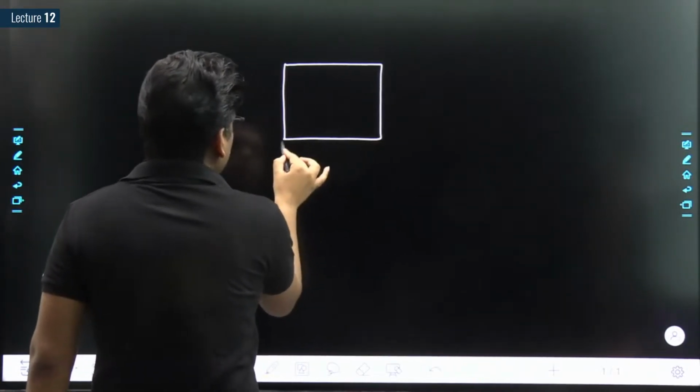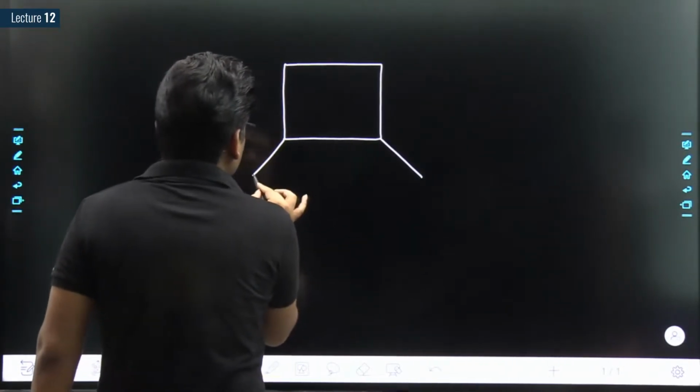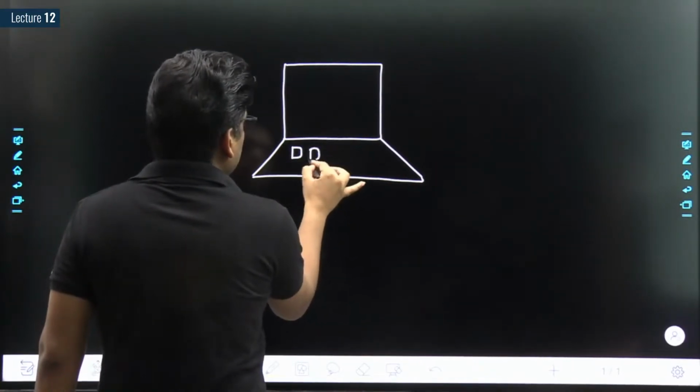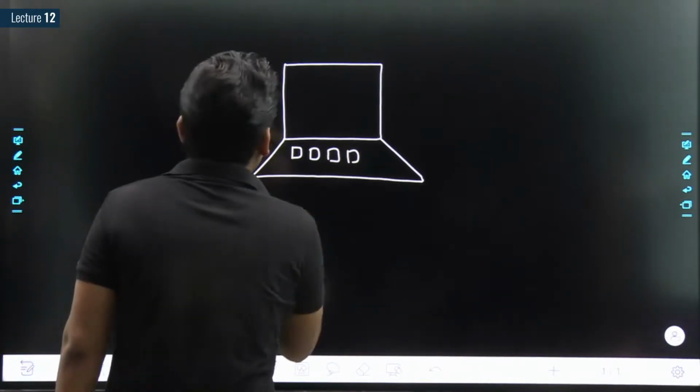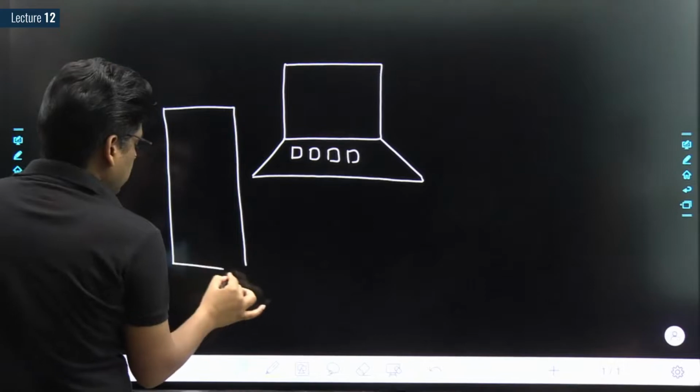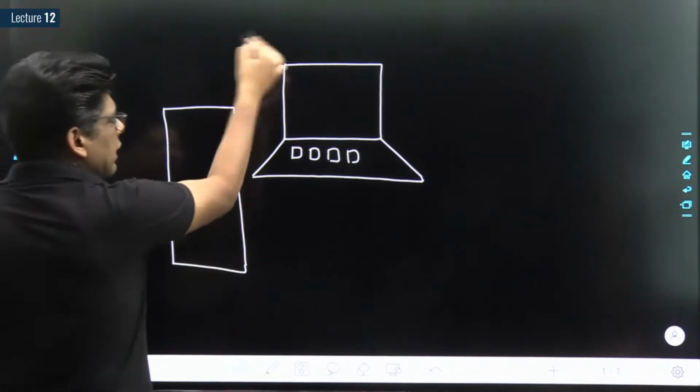This is a computer. This is a keyboard. This is the CPU. Somehow they are connected.